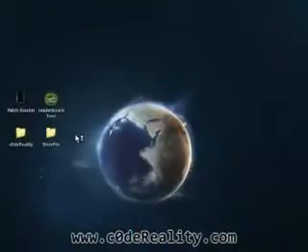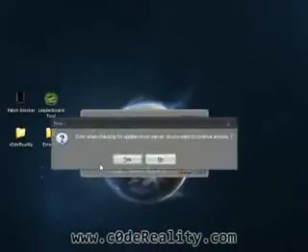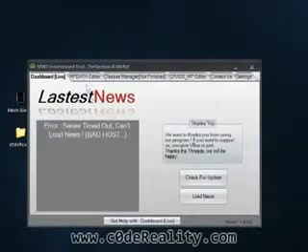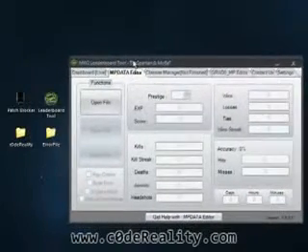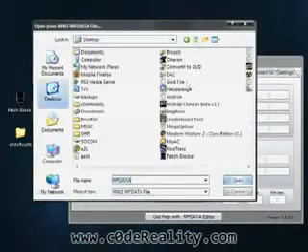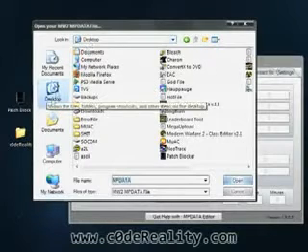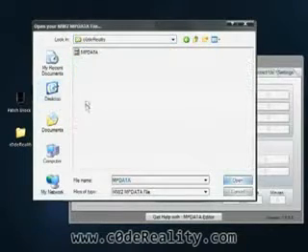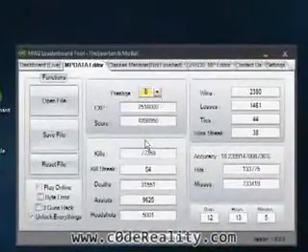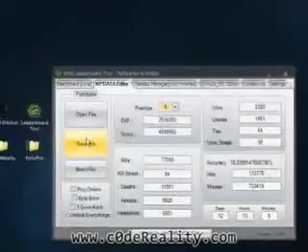Alright, so now we're back on our computer, and we're going to open up the Modern Warfare 2 leaderboard tool, which is included in the download pack. And once you get that started, you're going to click Open File, and then you're going to want to open the c0dereality file from the download. Not the one that you made on your PS3, but the one from the download. So open up your download, open up the c0dereality file, and this is pretty simple.